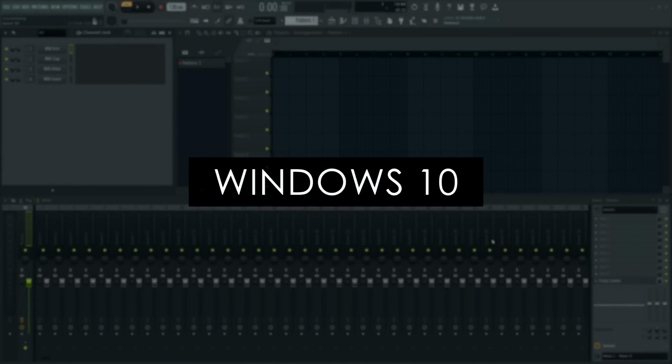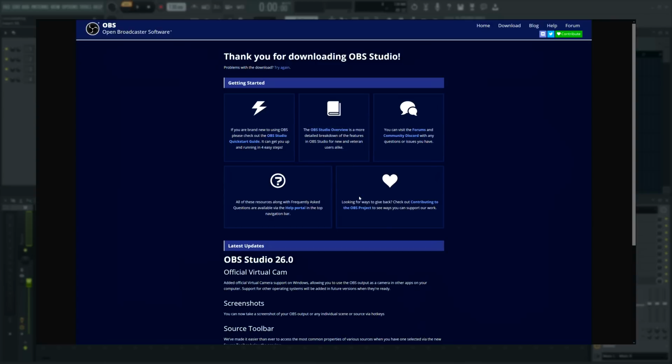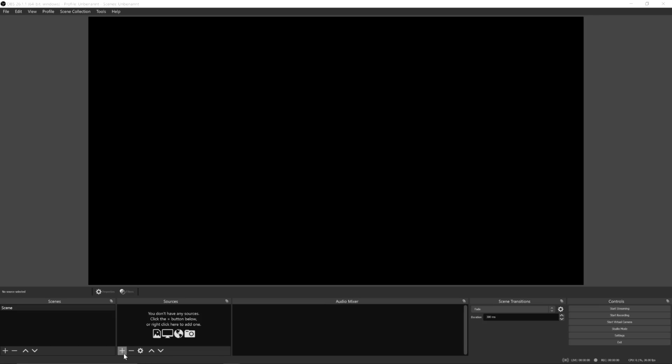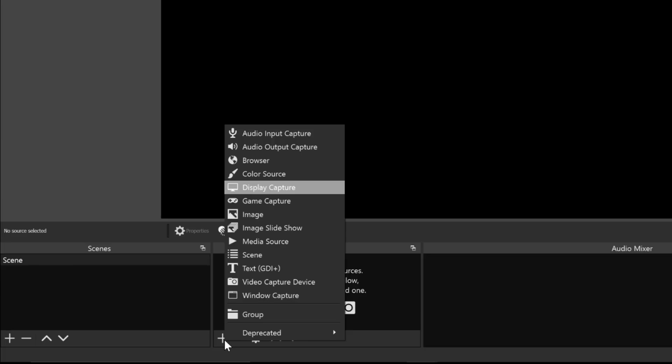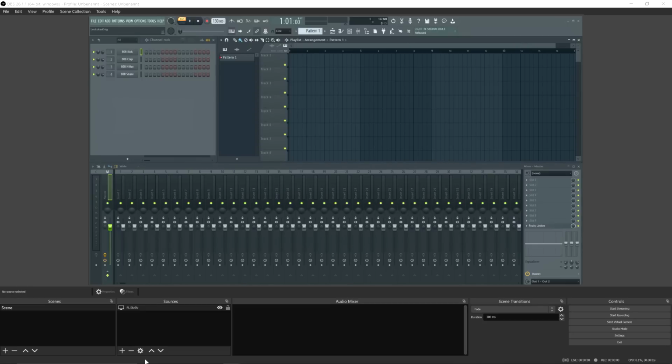Start by downloading and installing OBS. Links in the video info. This part's the same on Mac and Windows. Open OBS and make a display capture using the little plus button down here, and add the display you want to capture, which will cause some cool video feedback as we are now streaming OBS itself. Whoa, time vortex! Let's press Ctrl and F to full screen the display in OBS. Now if I open FL Studio, we can see it, but can't hear it.